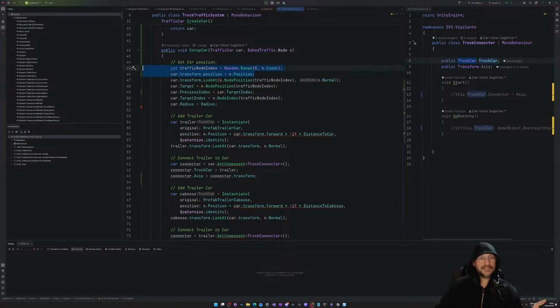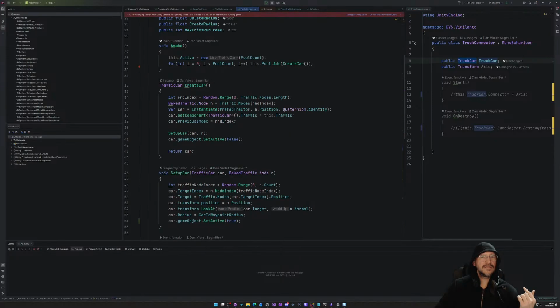Oh, with this one, I'm not doing anything inside here that does a safety check for its previous position, which means that at any point these cars can just turn around and go back. Am I doing that in the original one too? Traffic system. So over in traffic system in create car, we get the random position.